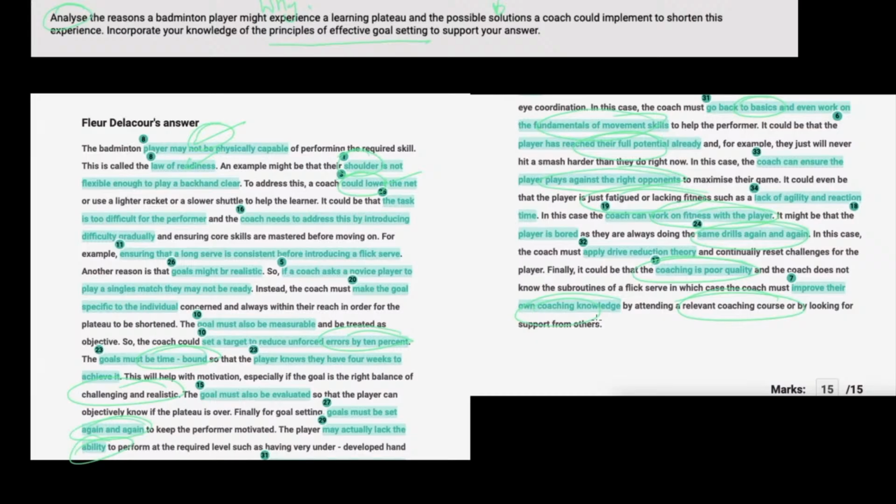I'd really like you to focus on the link to badminton in that answer. Can you go through the answer and draw out the specific nature of the links? You might actually find places you could have improved. That's wonderful if you can do that, okay? But link to badminton. Yes, we've analysed, we've broken down, we've gone through the causes, the solutions, and the links to badminton. We've also gone through the goal-setting principle and built that into our answer.